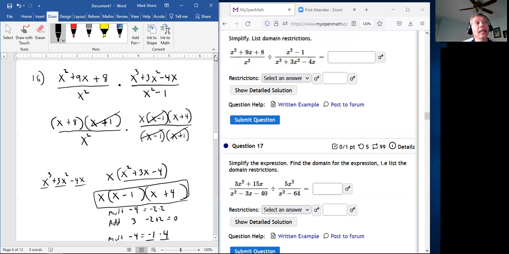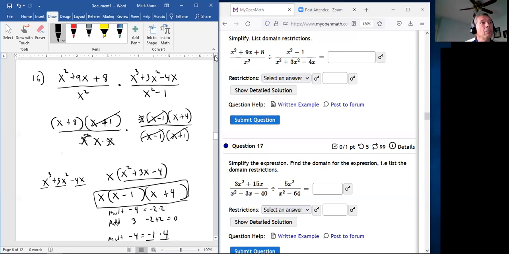x squared is really just x times x. And I see that here's a solo x up here too. I can't cross this x out with this x because this x is part of this binomial right here, x plus 4. So I can't do that. But I can cross one of these x's out with this x here. It's a standalone x. So it's a lot of mess right there, but what remains?